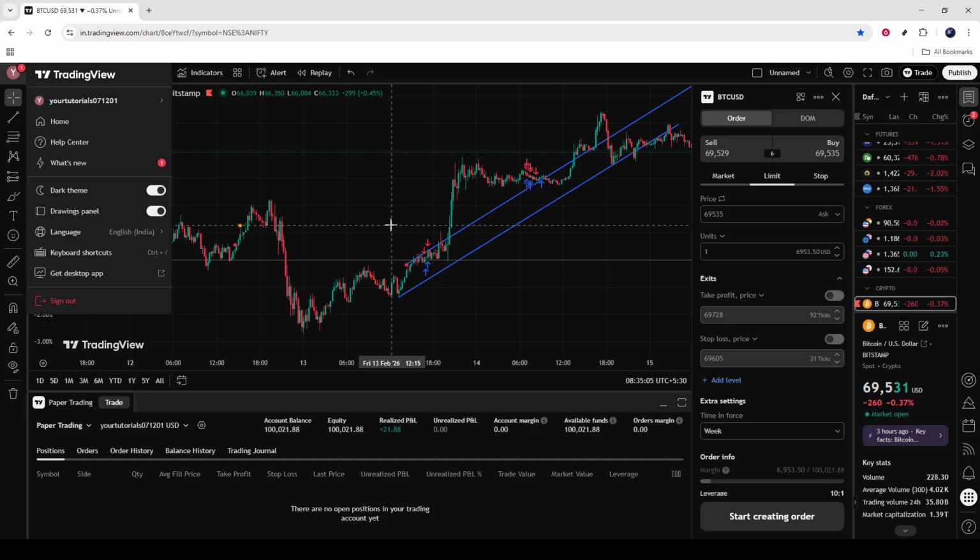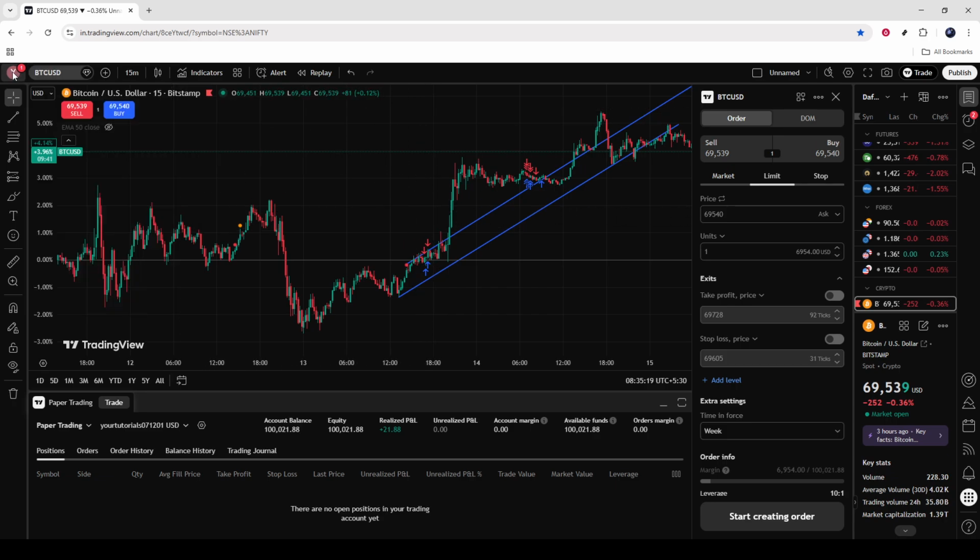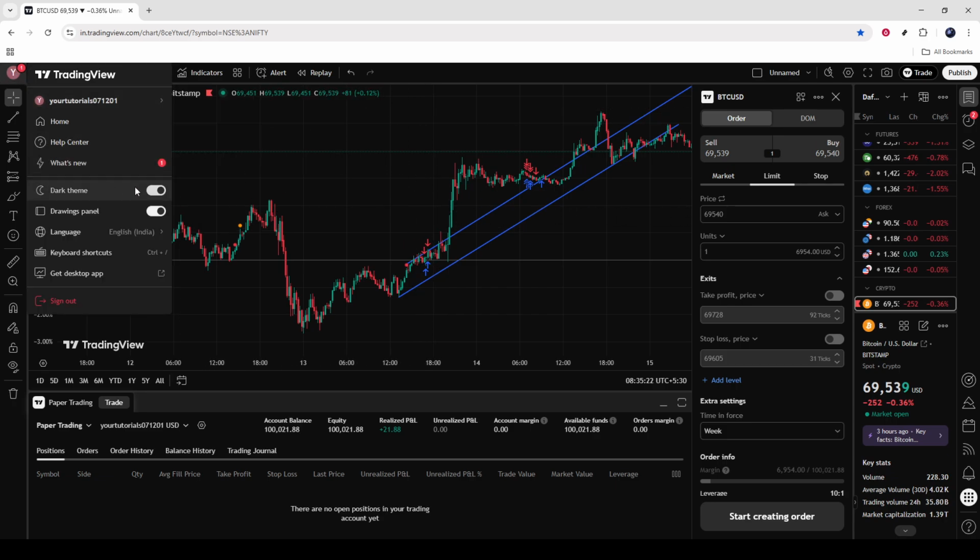As soon as you toggle it on, the interface updates instantly. The background, panels, and chart area shift to a dark palette, making the dark mode theme active across the site. If you prefer, you can access the same switch from your profile menu instead. Or move to the top right corner, click your profile picture to open the account menu, then find and click the dark color theme switch there. Both paths control the same setting, so use whichever menu is most convenient on your screen.